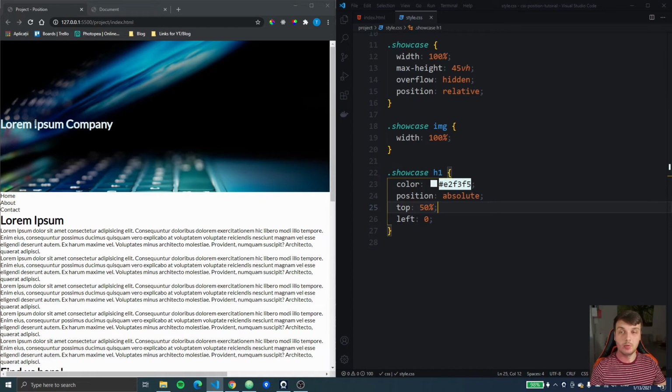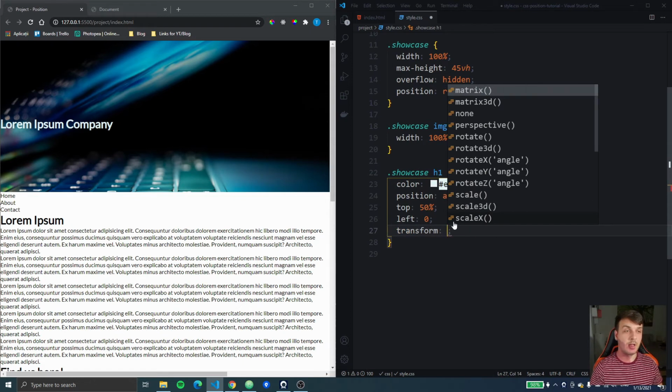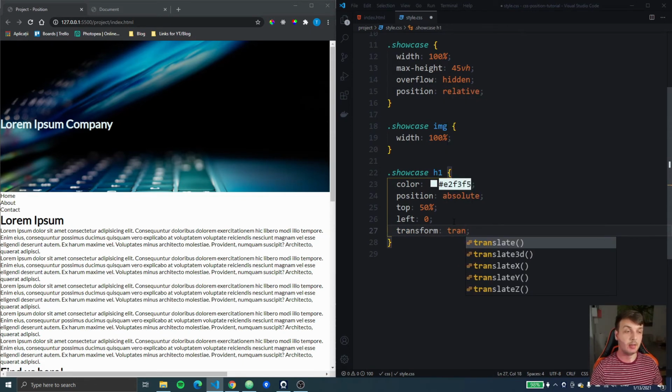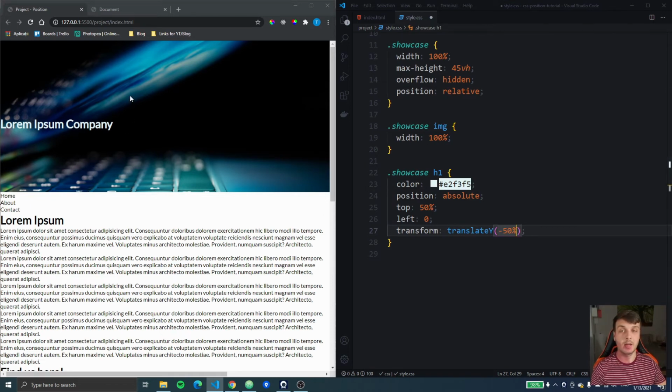Okay, now it moved the title to, it will start from 50% the height of this container. So here is the half. But I actually want it to be right in the center. And we can use a trick for this. We're gonna do transform, and then we're gonna translate it on the y-axis with minus 50% of its own height. So we set it to start from the half size of the container, so it's split in half, and then we move it up with half of its own height. So that way it will be exactly on the center line.